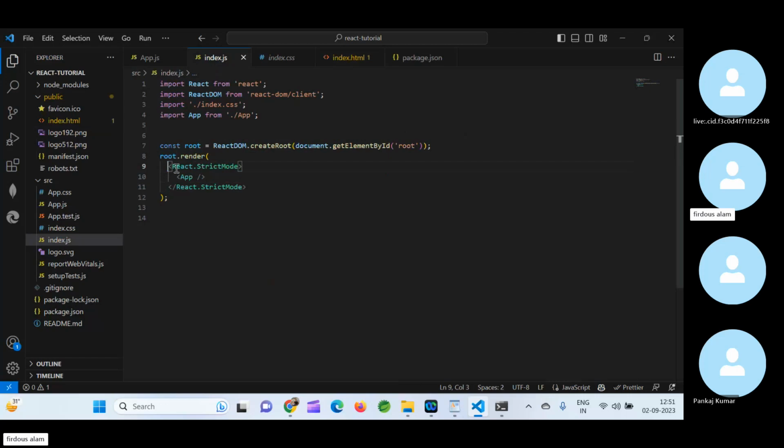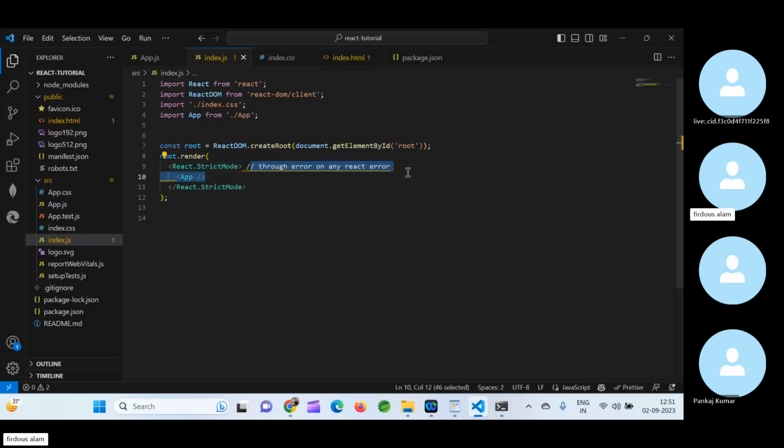And regarding this, we can give it or we cannot give it. This is similar to strict mode in JavaScript or strict mode in TypeScript. It will throw an error on any React error.